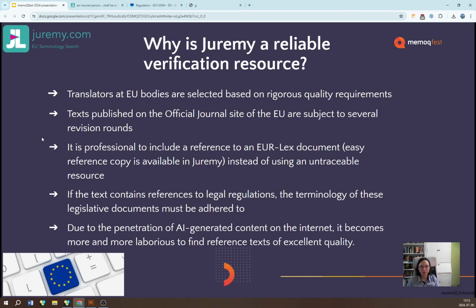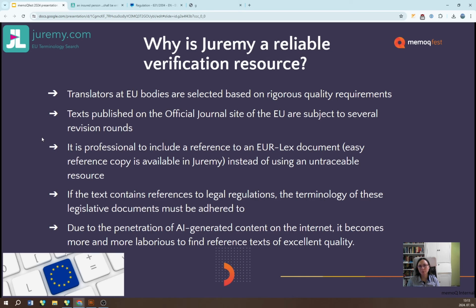Why is Juremy a reliable verification source? So today it's very important to turn to reliable resources, and translators at EU bodies have been selected based on rigorous quality requirements. So this means that all texts which you see on EUR-Lex have been revised multiple times, have been published as part of the official journal of the EU.